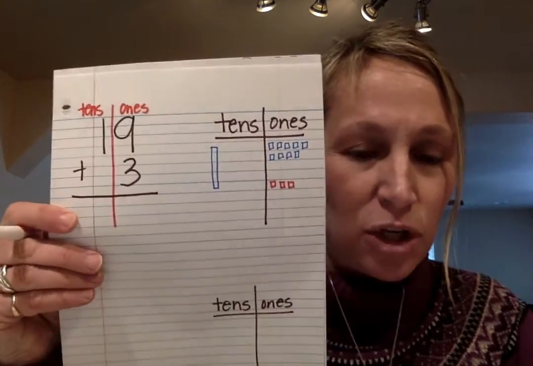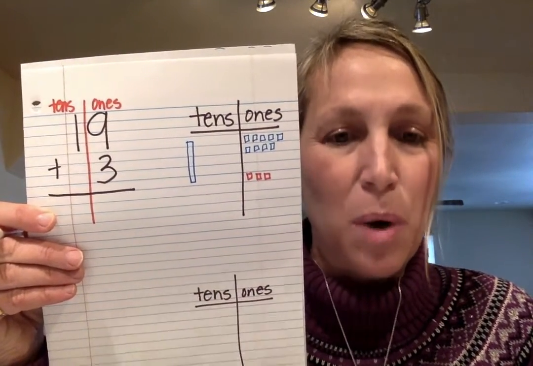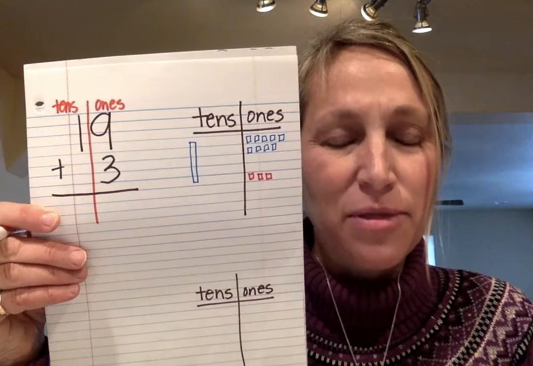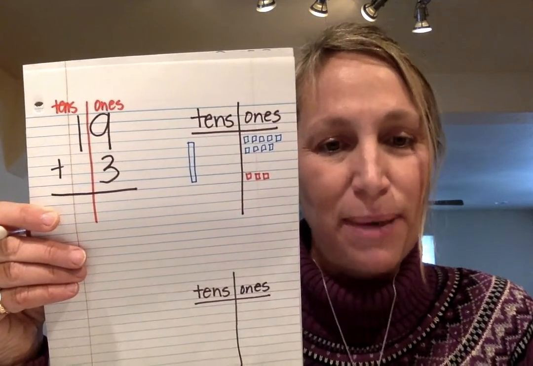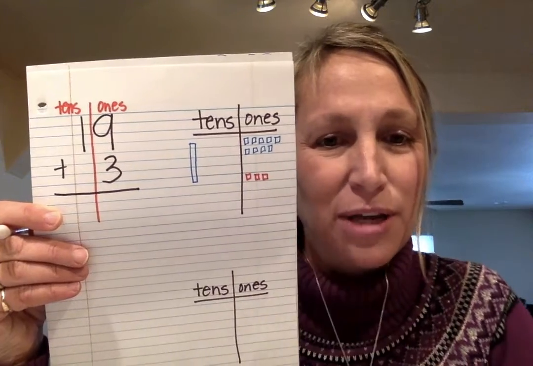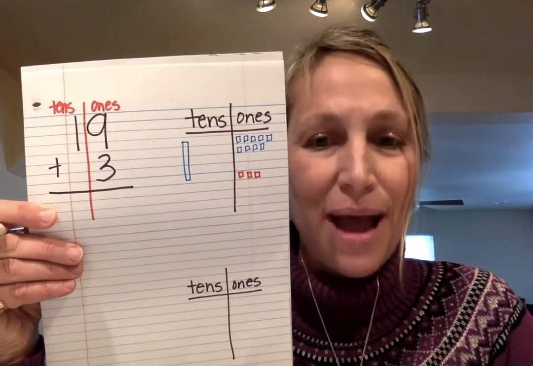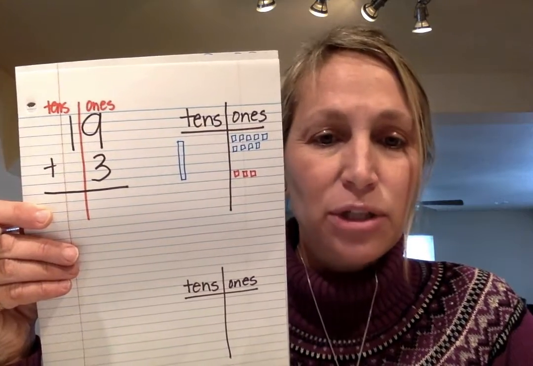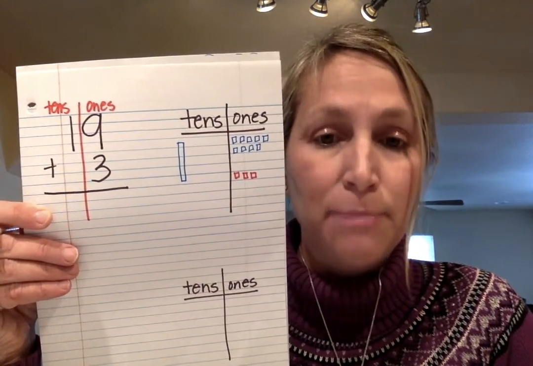So let's go back to when we were in class. How many ones can be in the ones column? If you can't remember, think about the calendar and the straws that we had, and then we changed them to base 10 blocks. But how many of those could we have in that ones section? Good, you're right. We could only have 9. So as soon as we get 10, we need to regroup and move.